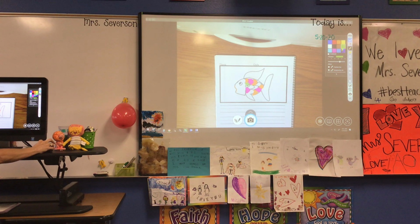I don't know how I'm going to do a sparkle one yet. I haven't figured that one out, but I'm liking my colors so far. Maybe red. Save one for my sparkles. Ooh, he is colorful. What do you guys think? Do you think I'm doing a good job? How is yours turning out? Is it turning out awesome? All right, let's see. I'm gonna go with a yellow one for my sparkles. Just gonna do a big yellow one right here.